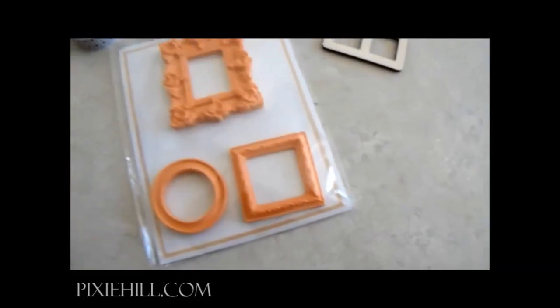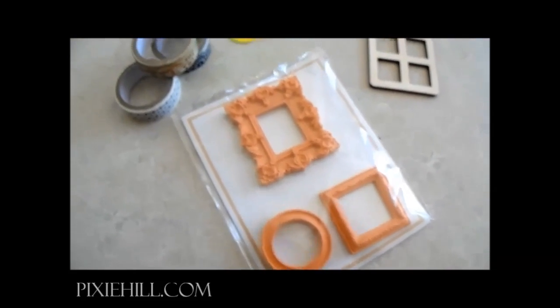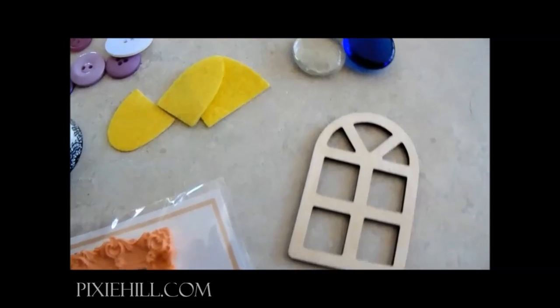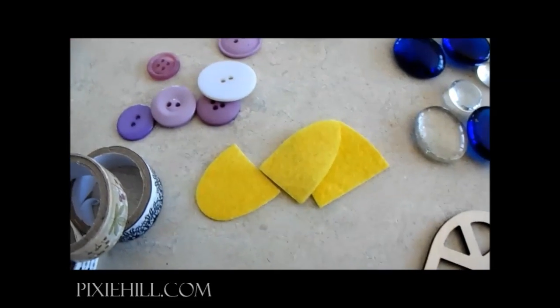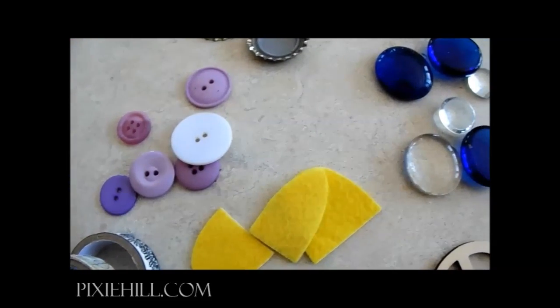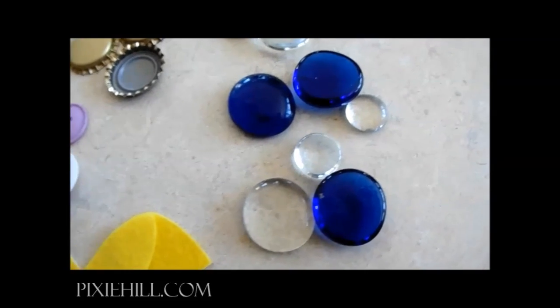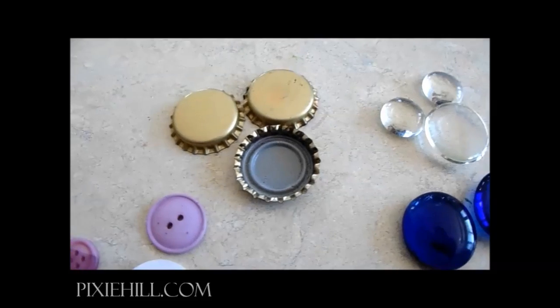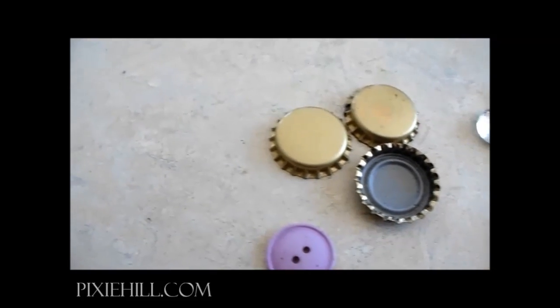While your tower dries, collect doodads to embellish and use as windows. Store-bought mini frames, washi tape for indoor castles, felt and foam pieces, buttons, glass bits, even bottle caps can be used. Or you could make your own. Here's how to make a little wooden door for your tower.